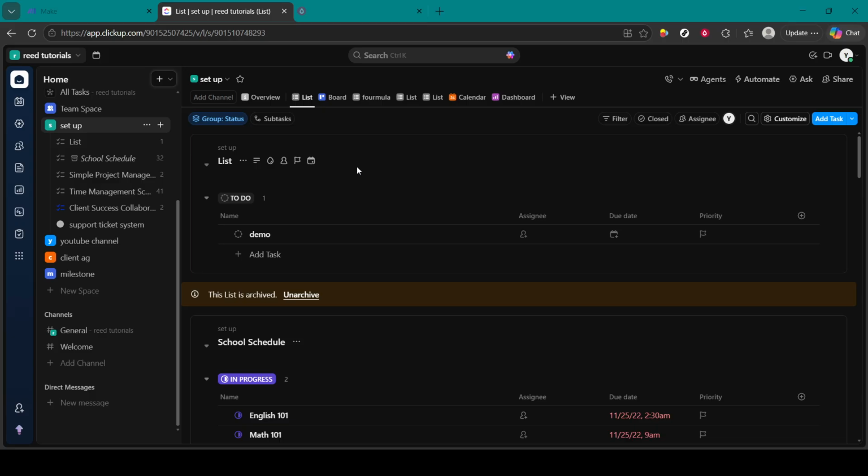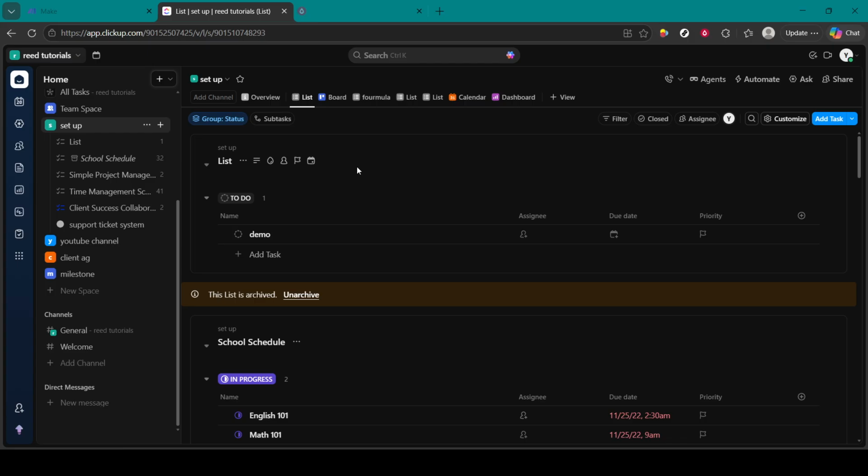Before we begin, a quick note on permissions and safety. Only workspace owners or admins can delete a workspace. Deleting a workspace is a serious task. Docs, dashboards, automations, and settings associated with it will be removed and may not be recoverable. If you have important information inside, consider exporting or archiving what you need first, and let your team know what's happening so no one is caught off guard.